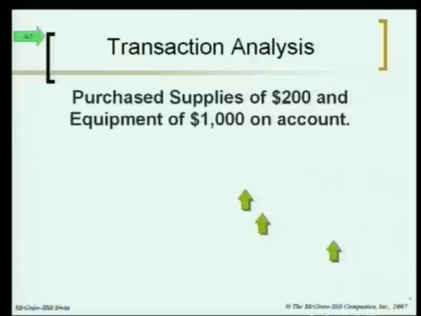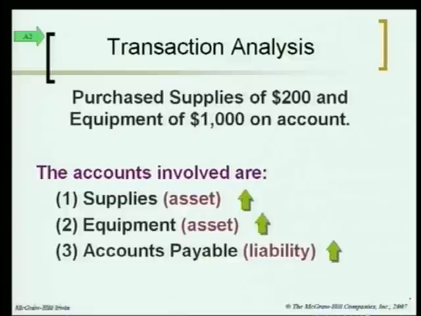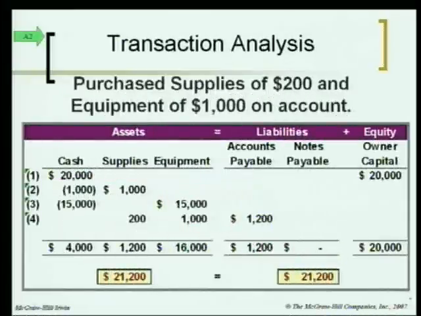Fourth one. We purchase supplies of $200 and equipment of $1,000 on account. What does that mean? When we purchase something on account, sometimes it's also called on credit. What that means is we purchase this stuff, but we're going to pay them later. Okay? So we have established a liability. Specifically, when it uses the verbiage of on account or on credit, the liability that is affected is accounts payable. Not notes payable, but accounts payable. When we purchase something on account or on credit, accounts payable is affected. So, supplies goes up, equipment goes up, those are both assets, and your AP, your accounts payable, goes up. That's a liability. You with me?